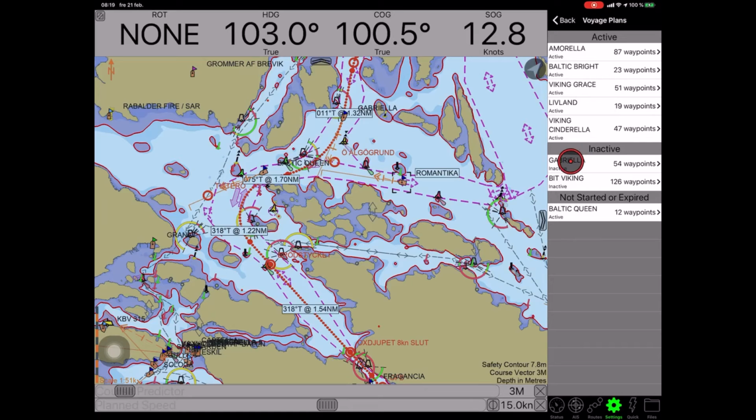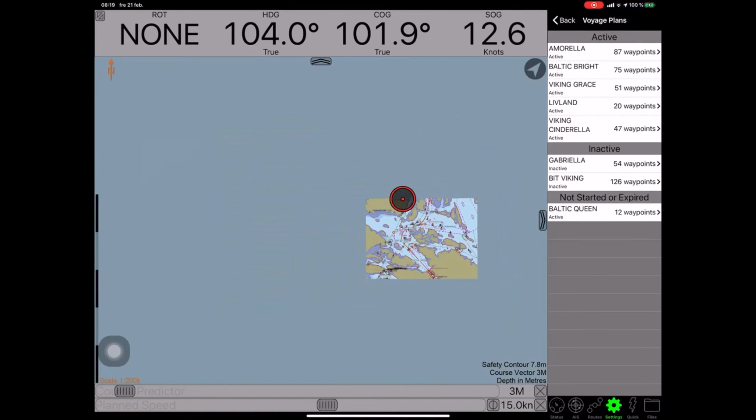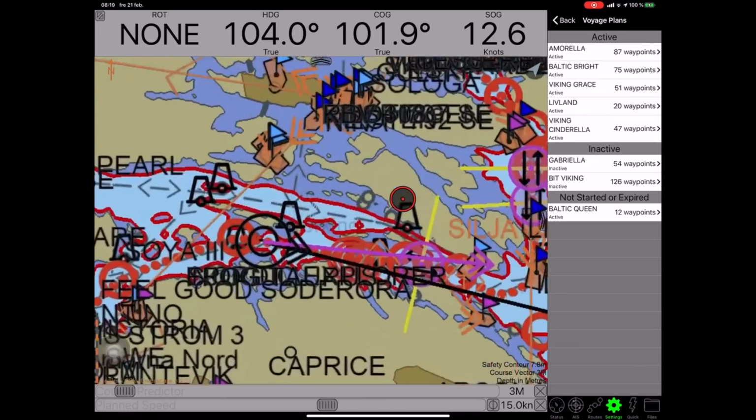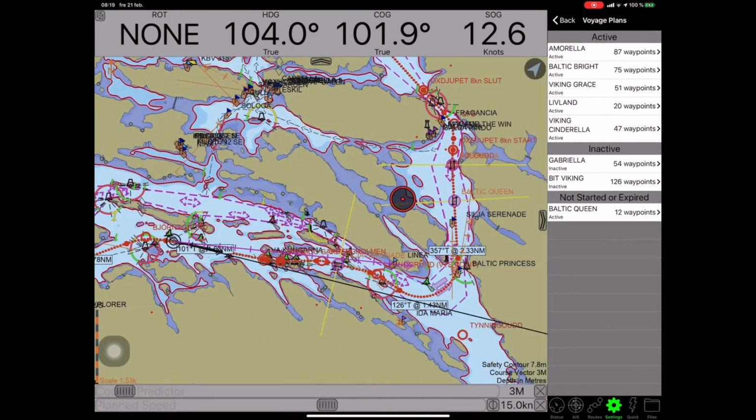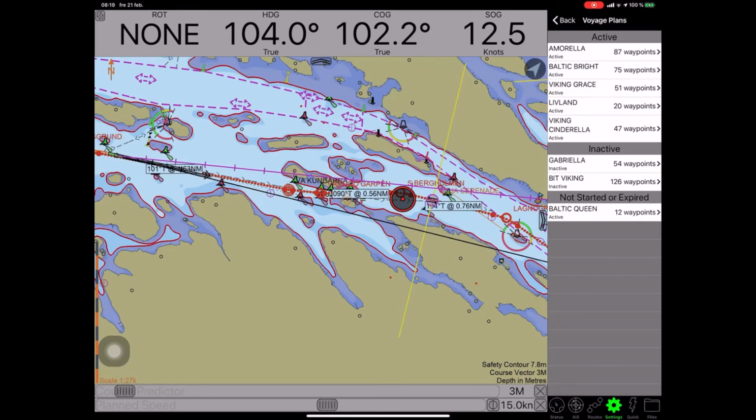Gabriella's route is still inactive. I just boarded it on my other PPU. So, as I said, I boarded Beacon Grace, which is outbound.